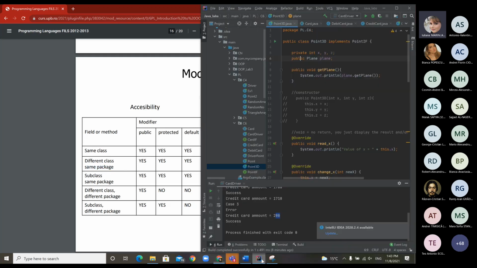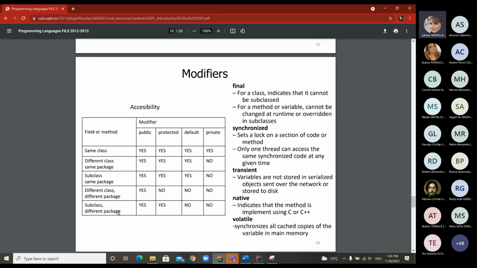So this is why before you were having it here with private, and this is why it wasn't letting you access it. If you have again a subclass of the same package, again, whether it's private, you cannot access it.